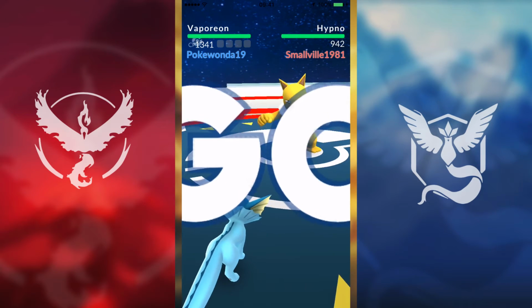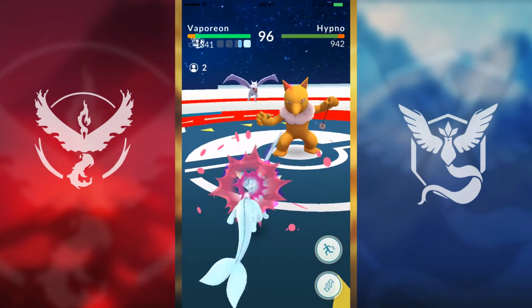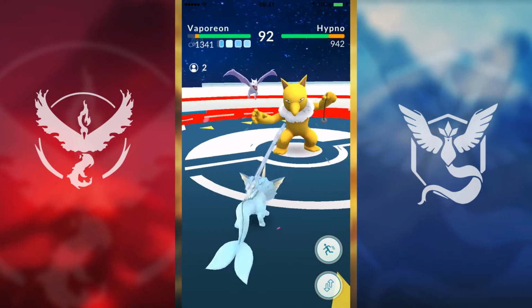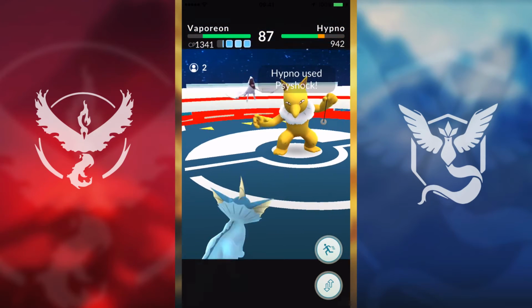It appears like it's just you fighting all three of their Pokemon. But as you can see in the background, my girlfriend's Aerodactyl is there. It's doing damage to that Hypno, and it makes things so much easier. I can't stress to you how much easier this is.